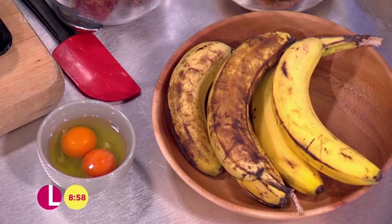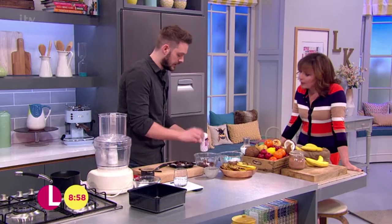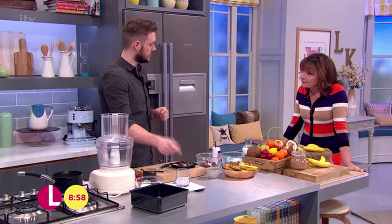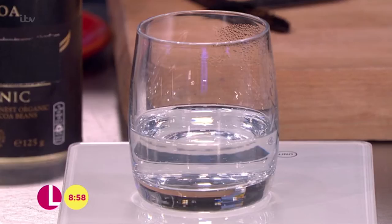What you do is chop up the dates and pop them into a bowl with a teaspoon of bicarb, which helps to soften them. It'll also help to work with the cocoa powder to make a really fudgy brownie. Then add about 80ml of boiling water. A great tip: weigh your water — weigh any liquid in baking. Don't use those measuring jugs because they're not accurate. One gram is one millilitre, so it's as easy as that.